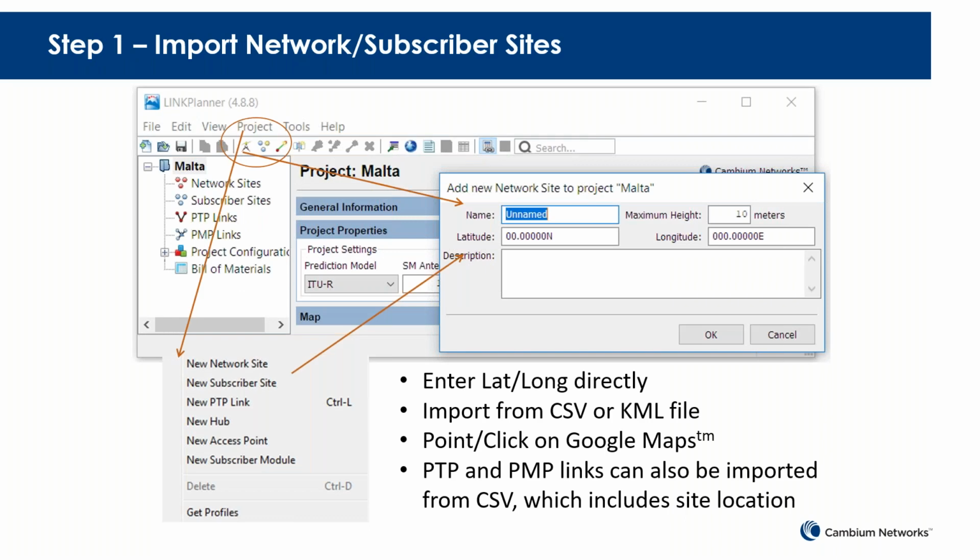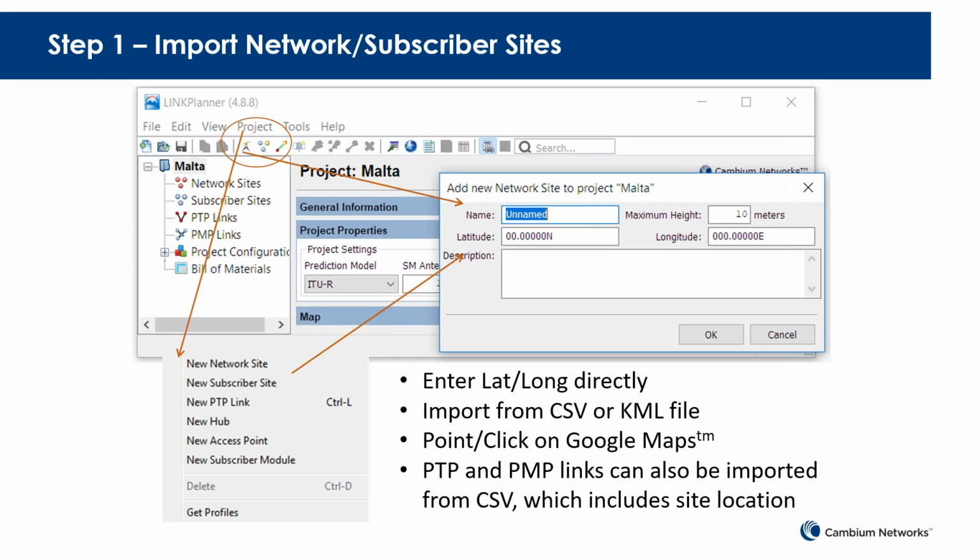This is the first step, importing your network or subscriber sites. We've included this because it's very similar to how you would do this in a point-to-point scenario. The manual way to do this is just to enter the latitude and longitude directly. So what are you going to have to enter? The name of the site, the maximum height, and then the latitude and longitude.